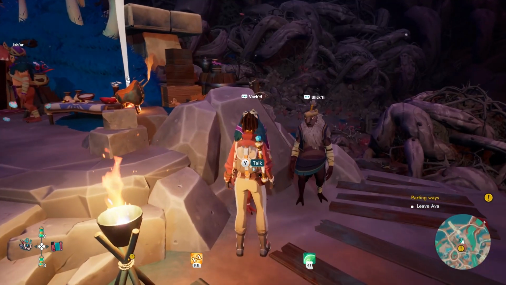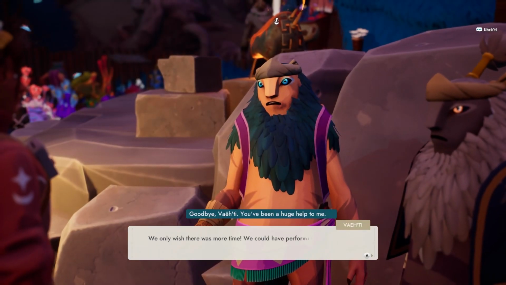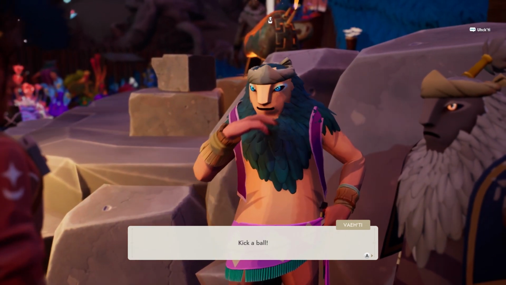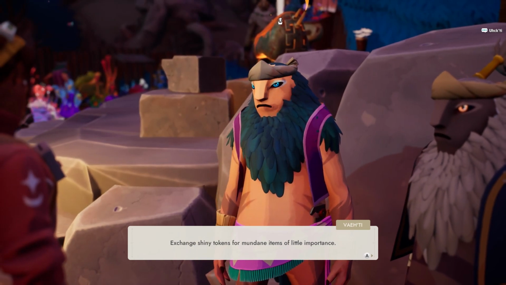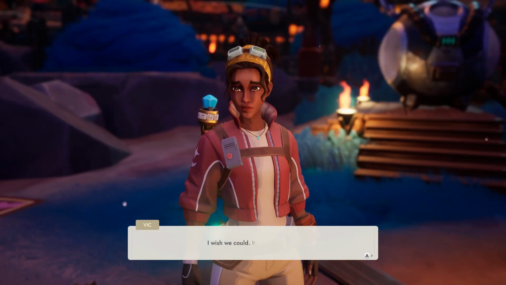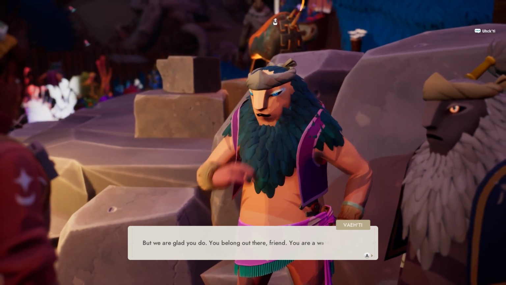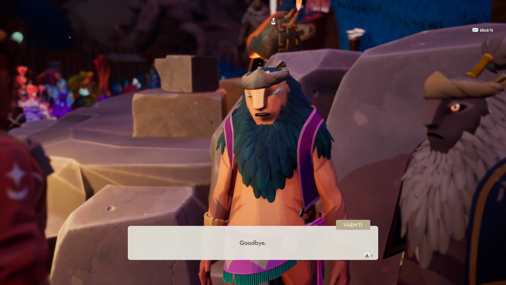Oh, here you are, Vichti! Goodbye, Vechti. You've been a huge help to me. Mm. We only wish there was more time. We could have performed so many human customs together. Kick a ball, exchange shiny tokens for mundane items of little importance. Mm. Brunch. I wish we could. It's hard to leave, but we are glad you do. We belong out there, friend. We are ward of the stars.